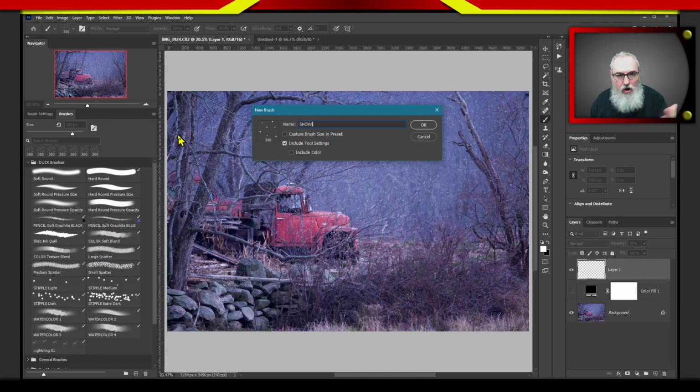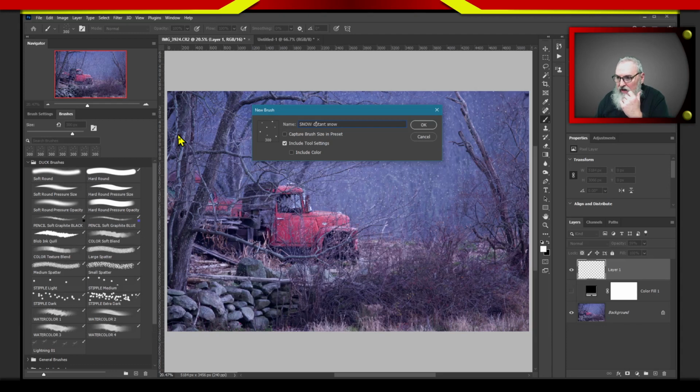This is my snow brush, all right? And I'm gonna call it distance, or distant, let's call it distant snow, okay? And you know what, I'm gonna make that lowercase, snow, distant snow. And then we have a few options, a few decisions to make here, okay?